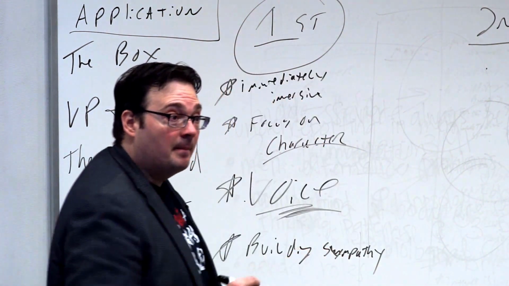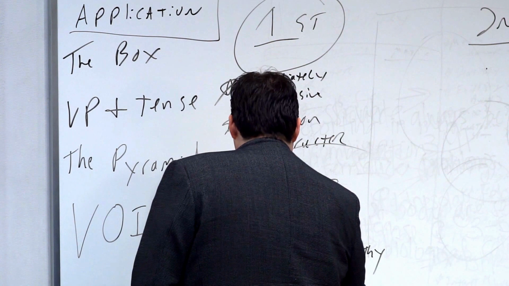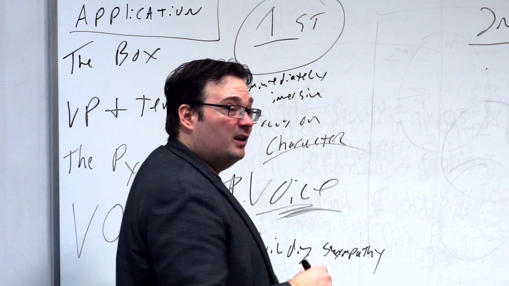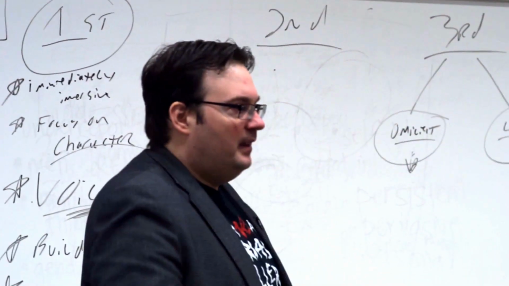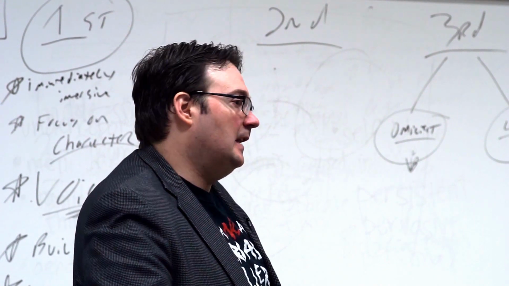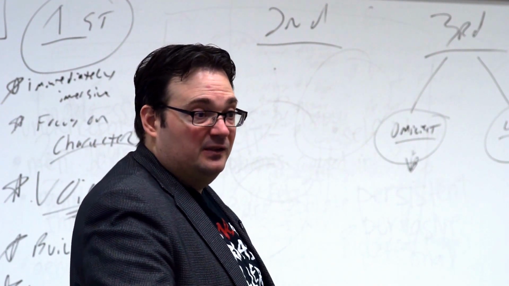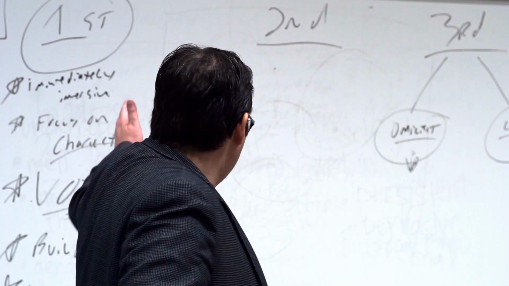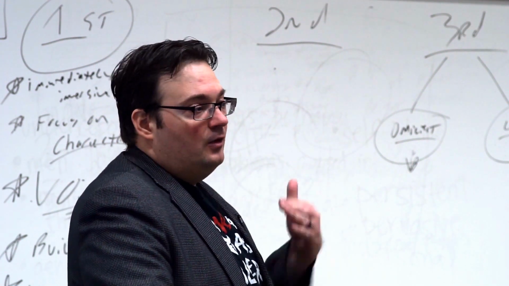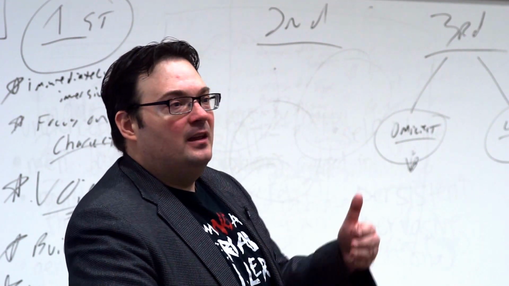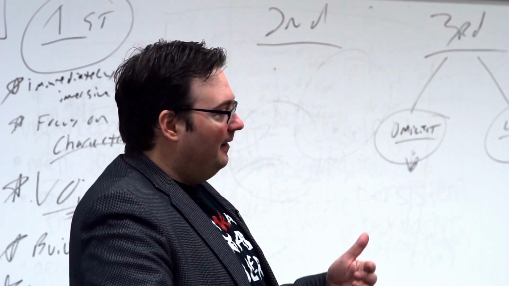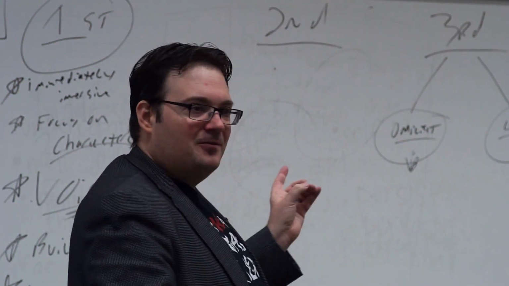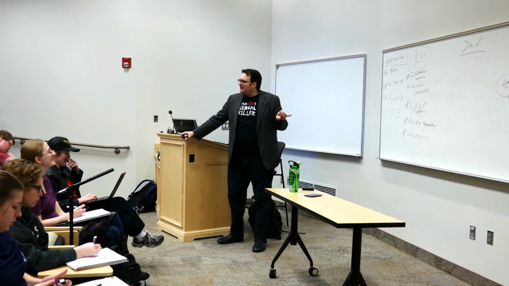Any other ideas? It's a lot easier to have an untrustworthy narrator. Some books work because you know the person telling you the story is somewhat untrustworthy, and that's fun. Name of the Wind is a great example of this. It's one of the more recent popular first-person epic fantasies. The voice, all of these things are key to why Name of the Wind works as well as it does. You've got a guy who is a poet telling the story. He has an excuse to wax poetic. The voice is really strong in the character. It builds a lot of sympathy for him, even though he's not a very good person, right? That's a key of why this works.